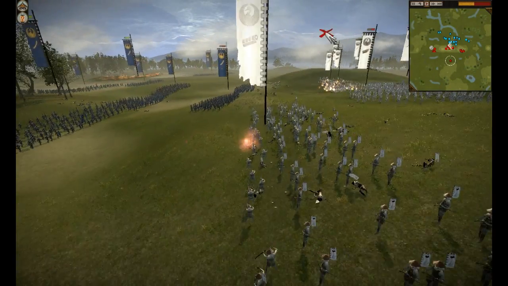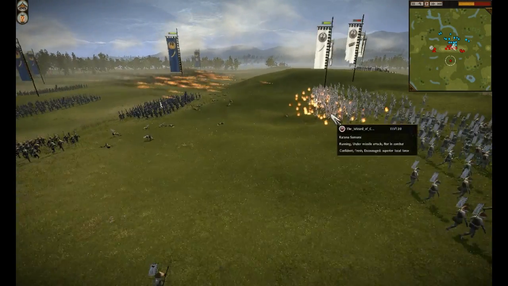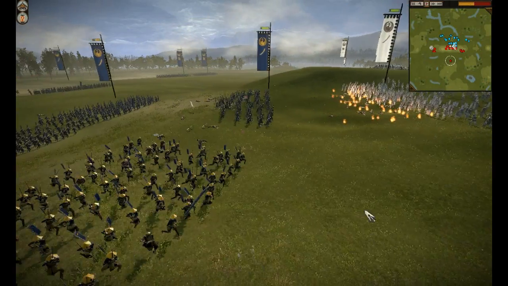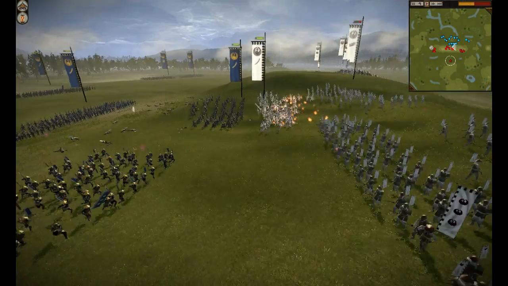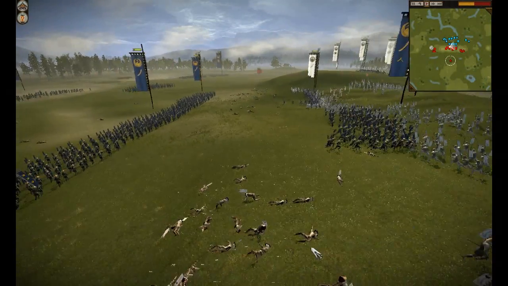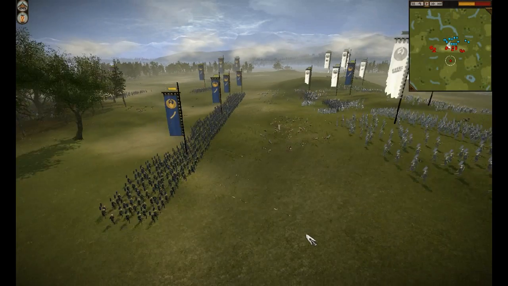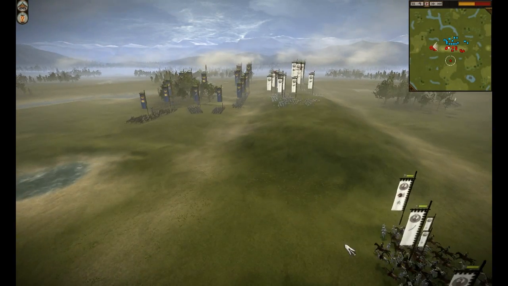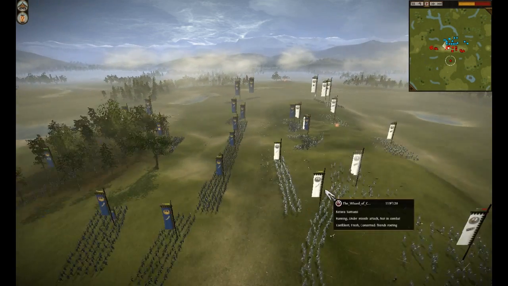And check out these bow samurai, man. They just roasted this unit of Katana Samurai. But in any case, you'll notice that now I can use my hill advantage. So now I just get to simply charge downhill into my opponent's infantry, and I'm going to absolutely destroy his infantry in the center. And then on the flanks, I'm rushing my cavalry and my flanking units into action.